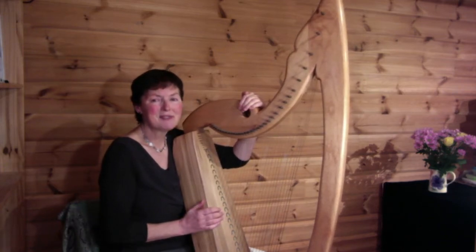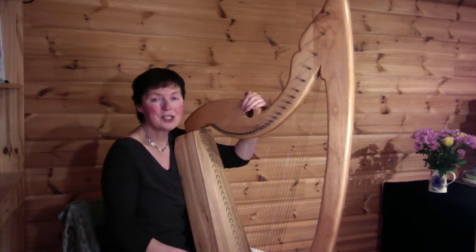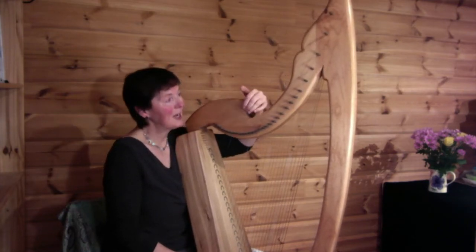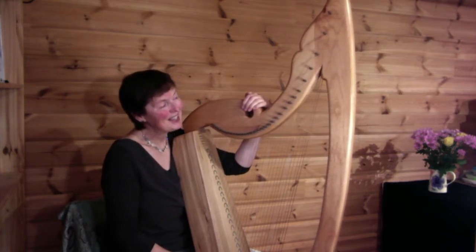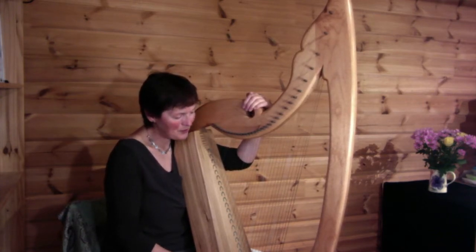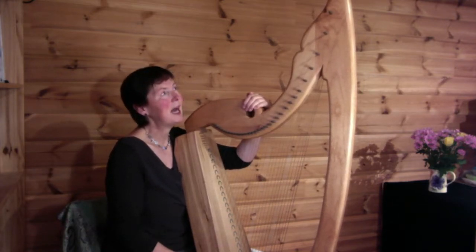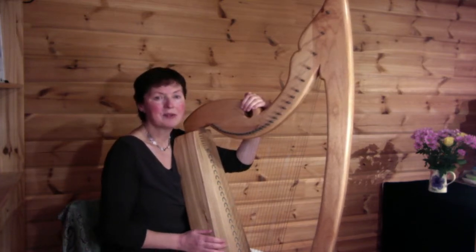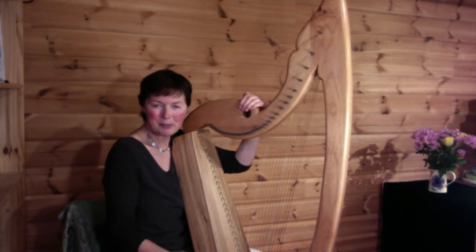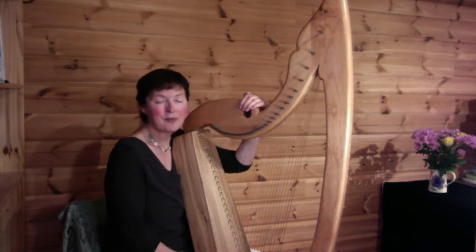But when we come to the 17th and 18th century, we are in a much better position to reconstruct the music, largely due to the work of a young teenager called Edward Bunting. He was a great organist, a bit of a musical genius, and he was employed to transcribe the playing of the old Irish harpers. They were the last of the harpers at the end of the 18th century. There were no new young harpers coming up, and he was employed to write it down as they played, and he did that, and we still have his field notebooks from the Belfast Harp meeting in 1792 and other transcriptions he did of the old harpers.